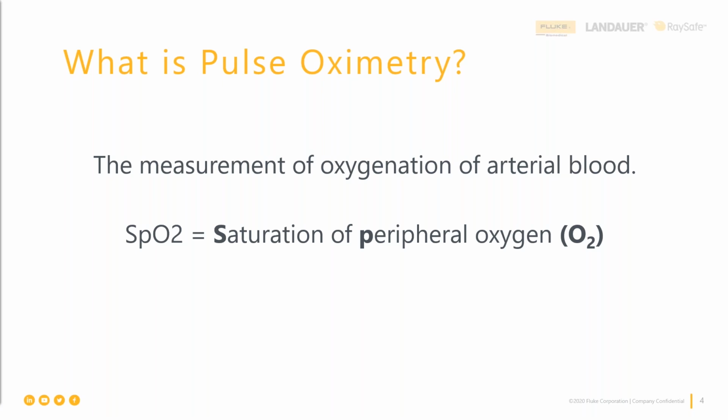The amount of saturation means how much of the arterial blood is carrying oxygen. So 100% saturation would mean all of it is oxygenated. The pulse oximeter reads out in percentage of the arterial blood that is oxygenated. So you're looking at ranges somewhere between 0 and 100%. Biomedical equipment professionals should be well grounded in the fundamentals of this very valuable technology in order to understand it adequately. So in order to do that, we're going to start with the basics, and then we'll build up to cover all of the details.